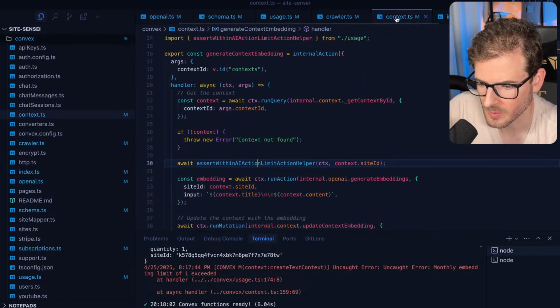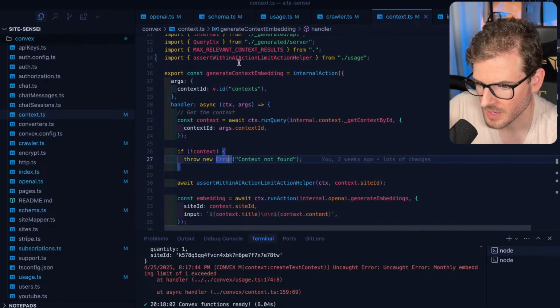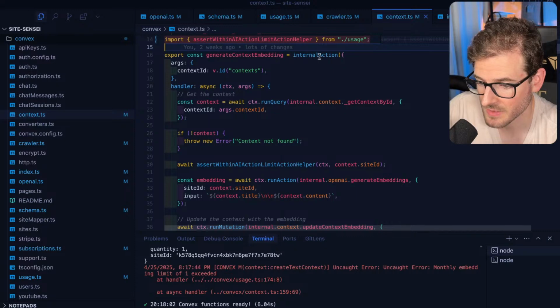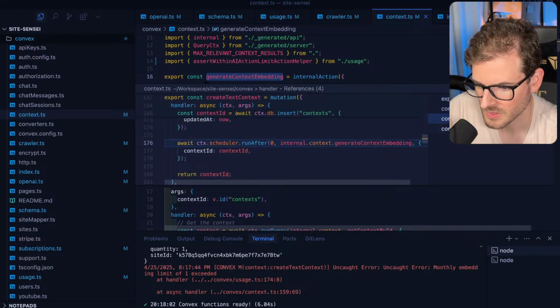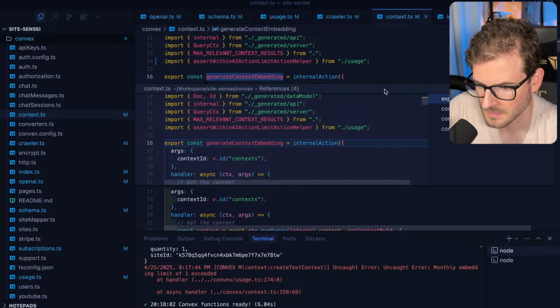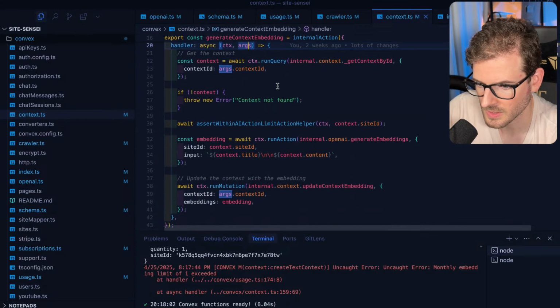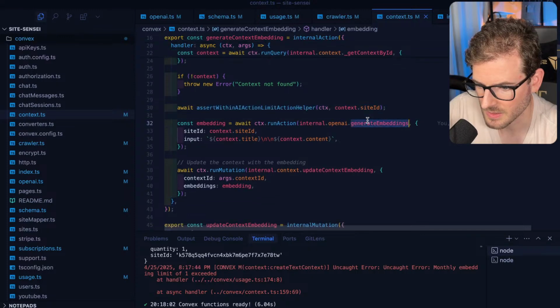Wait, hold on. Where was I? I was here. Generate context embeddings is an internal action, so a user can't invoke this. Actually, what invokes this? It's invoked in 3 different places. And then we actually get to the code. Get the context by ID, assert within, and we generate the embedding here.